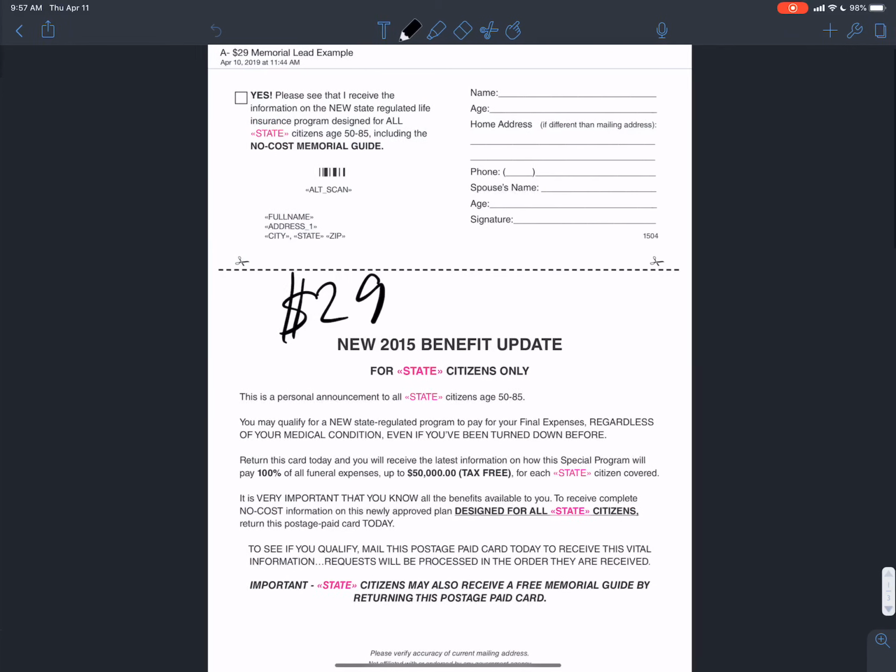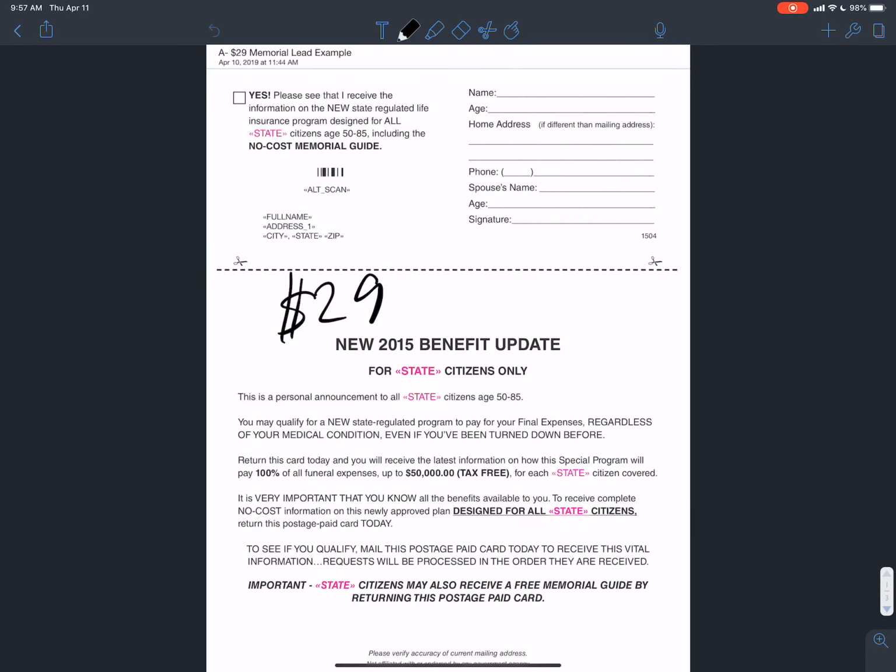Okay, onto the Memorial lead. Again, our original lead, $29 is just, we get the lowest response on this lead. Therefore, we have to charge the most money. NASB is committed to losing money on leads. We know it's going to happen. We lose $15 to $25 for every lead that you purchase. We're losing money. Okay, these leads are not $29. I promise you. The Memorial lead is not $29. It's going to cost us $40 to $50. But you get a fixed price, and we cover the rest, right?